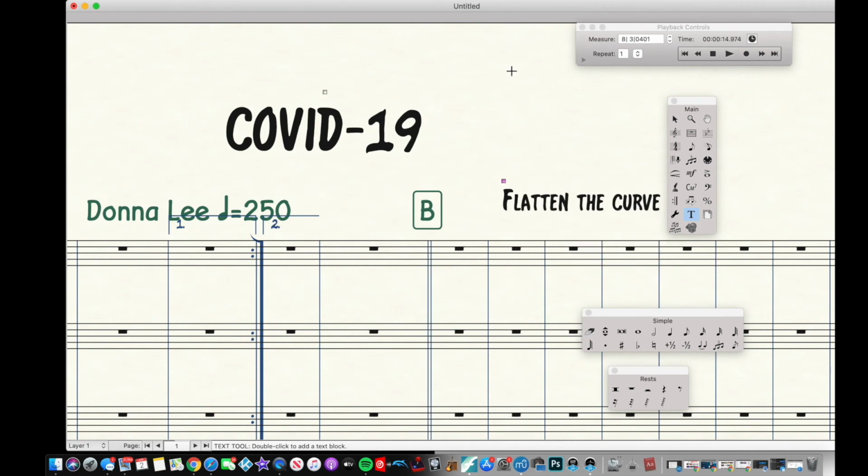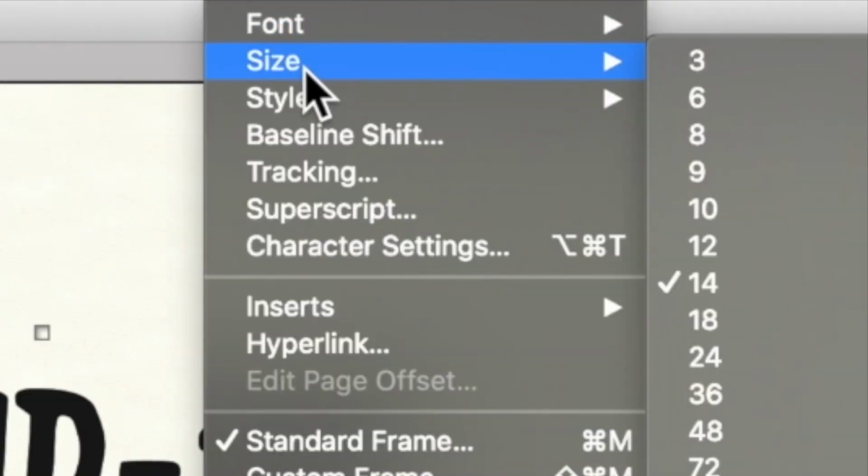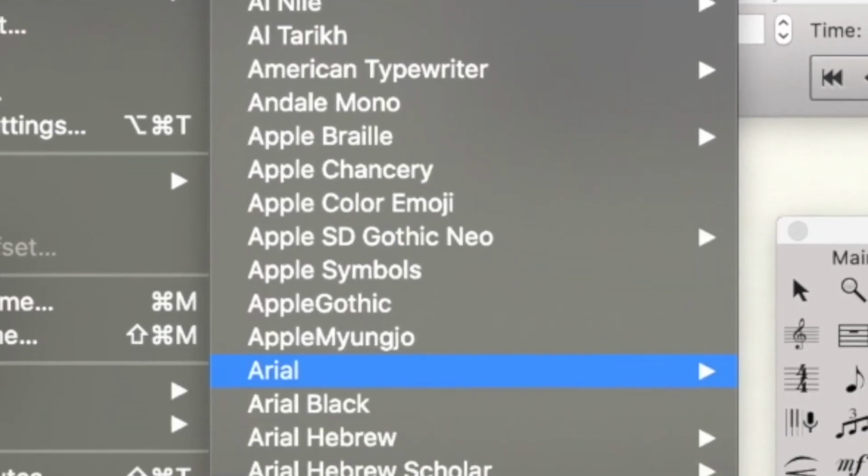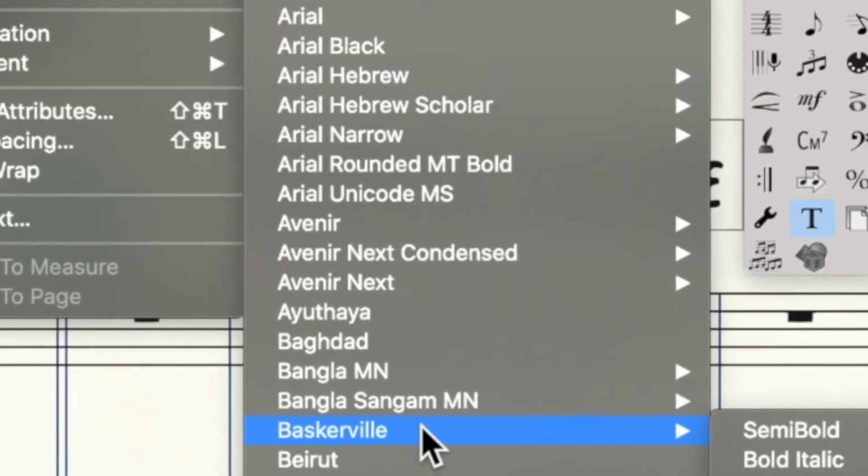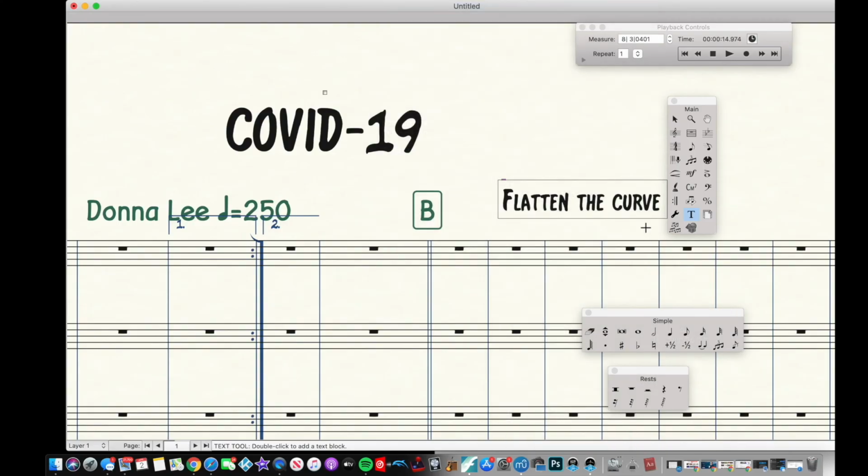You can make whatever text you want to make. And you can also edit the text that you already got on here like this. Highlight it and do whatever you want to it. A cool thing about the text: if you go up here to the text icon at the top, click it. You can change the font, whatever font you want to make it. Baskerville. Let's do it. All right. Oh wait, I gotta highlight it.